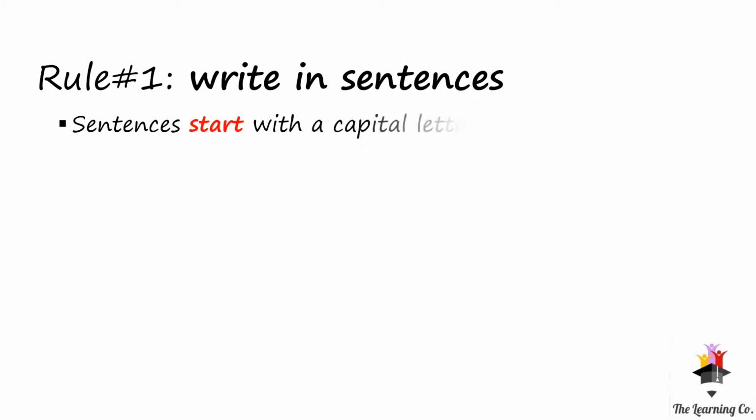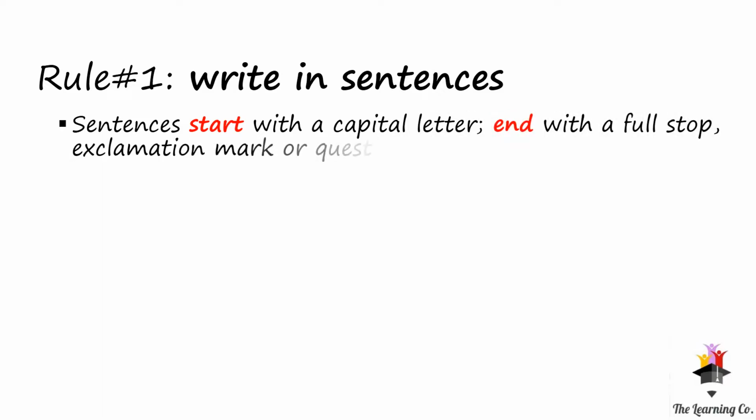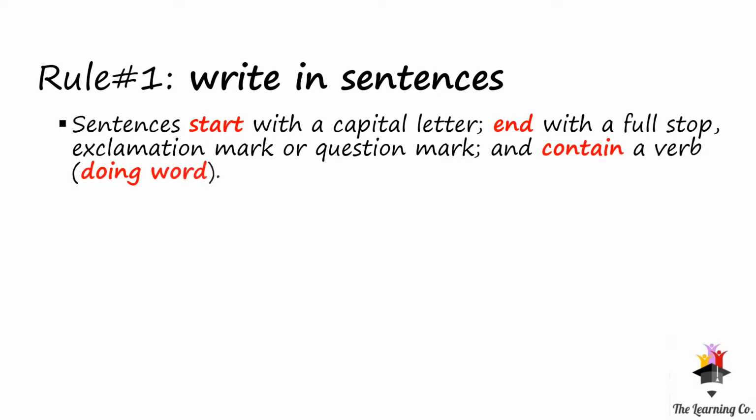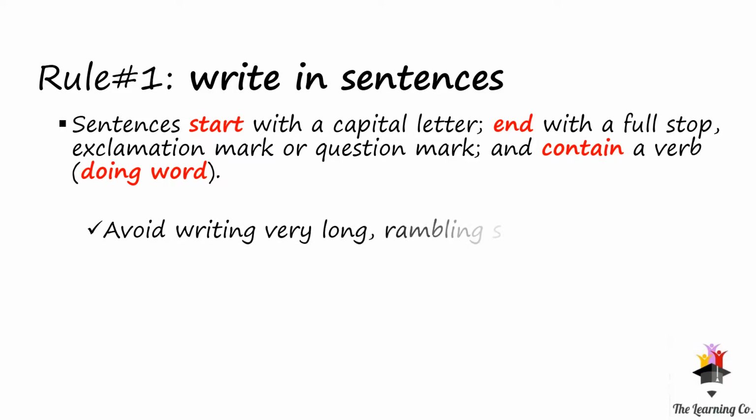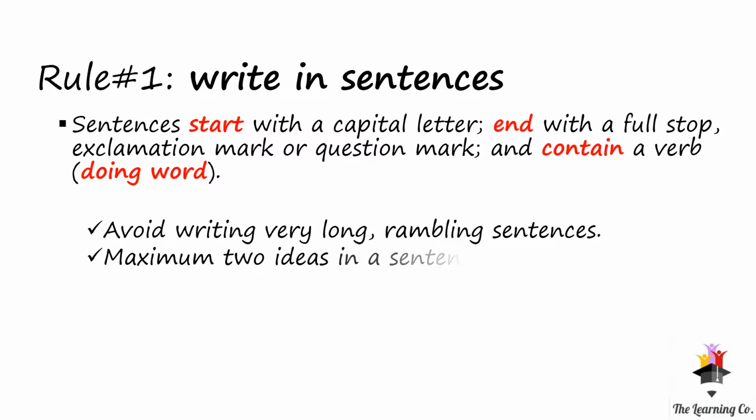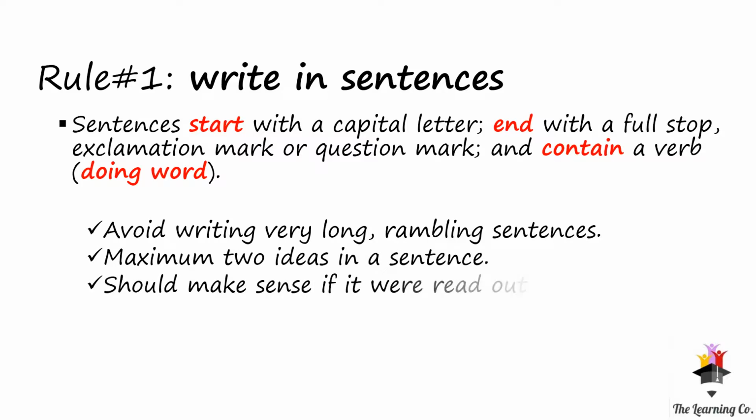Rule number 1. Write in sentences. Proper sentences start with a capital letter, end with a full stop, exclamation mark or question mark, and contain a verb. Make sure you avoid writing very long rambling sentences. There shouldn't be more than 2 ideas in a sentence. Each sentence should make sense if it were read out independently.